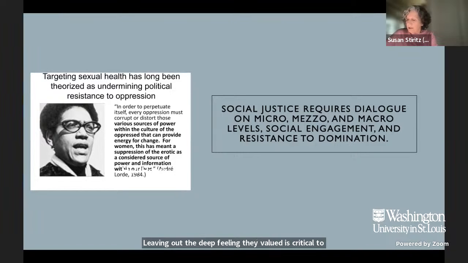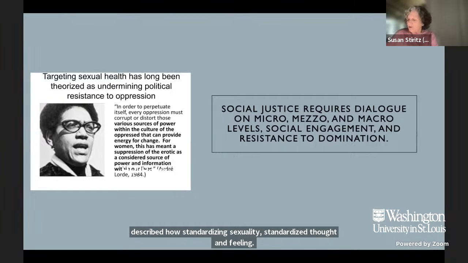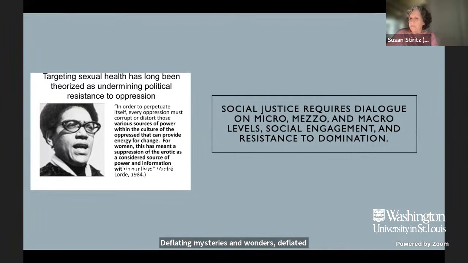Addams and Lorde both complained the meaning of sex had flattened and cheapened, where once it carried feelings of pride, implications for diversity and transcendence over mediocrity, it now is connected to commercialized sex and aligns with commodification. Both lesbians, Addams and Lorde, described how standardizing sexuality standardized thought and feeling, deflated mysteries and wonders of creation in the process. Trivialized sex numbs people, taming them instead of enlivening them. Making people docile renders them easier to exploit and easier to finally erase.